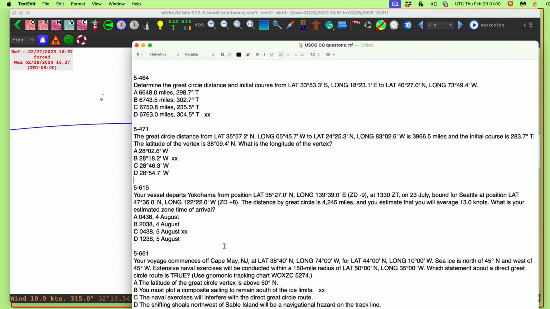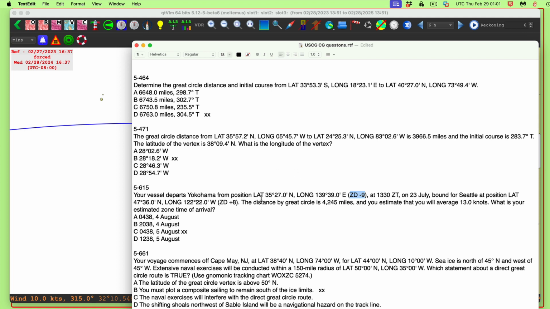It just has this. So what we do is we plot the route, and we tell it the starting time and how fast we're going. Now, the trick is they want the answer in local zone time when they arrive. They're in Seattle, zone 8, and they're starting out at zone -9. So no matter how you're doing it, you always convert everything to UTC and then convert back to the local time once you get there.